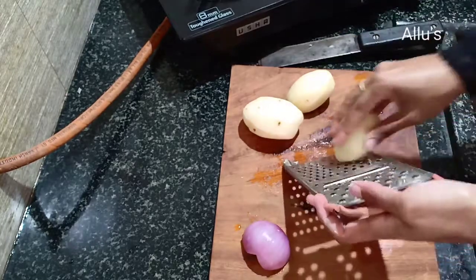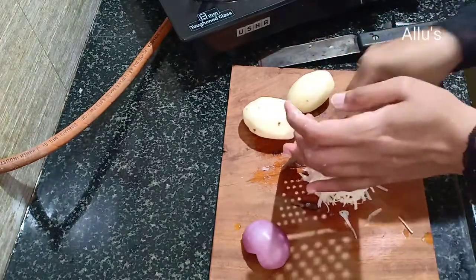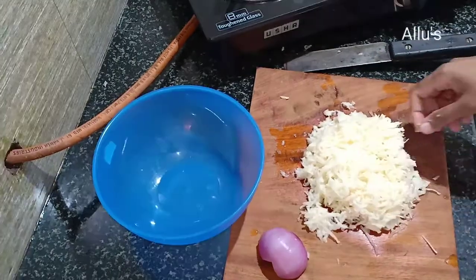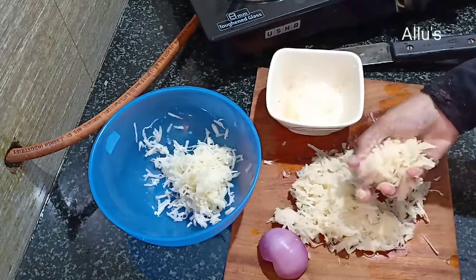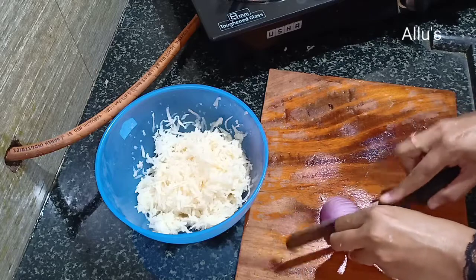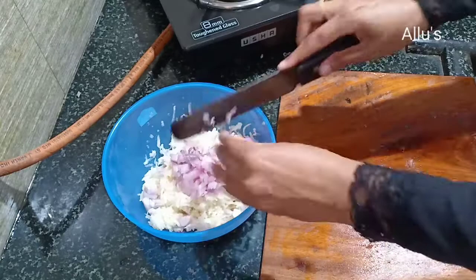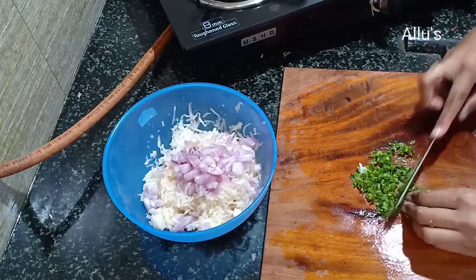For the breakfast, I am preparing spicy hash browns. For this, I have taken 3 potato and half onion. Grate the potatoes. Squeeze and remove the excess water. Chop half onion and add to it. Chop some coriander leaves and add to it.